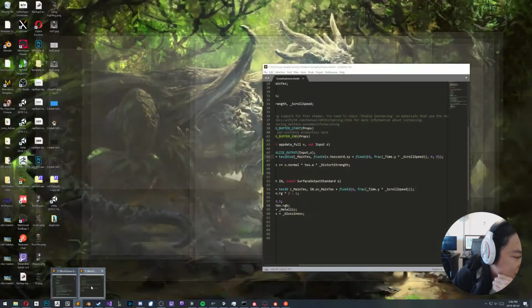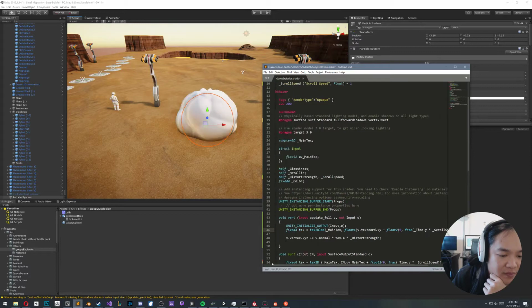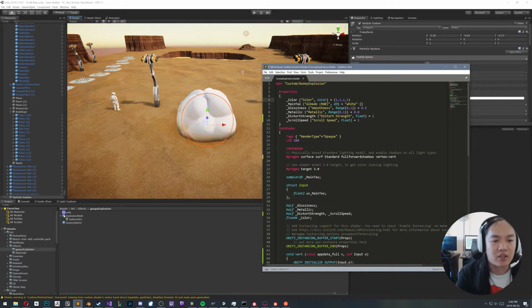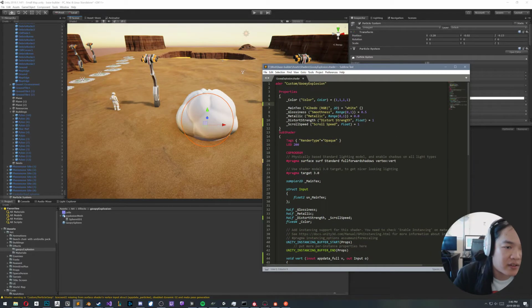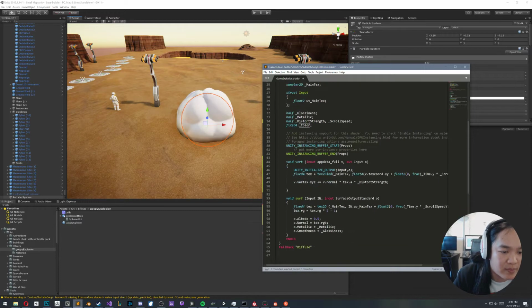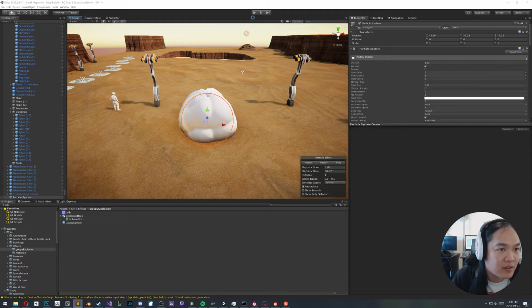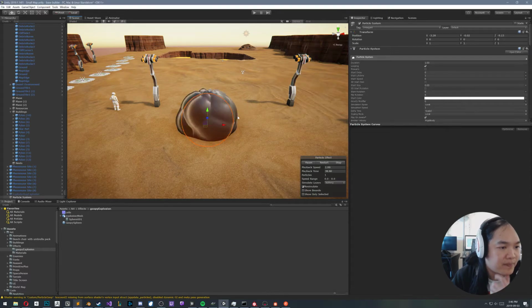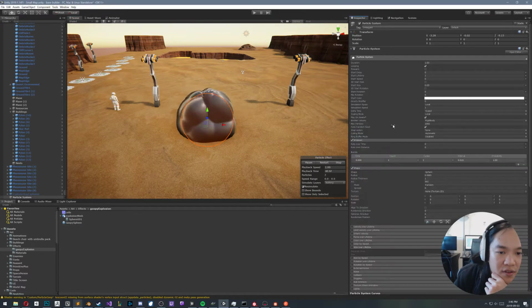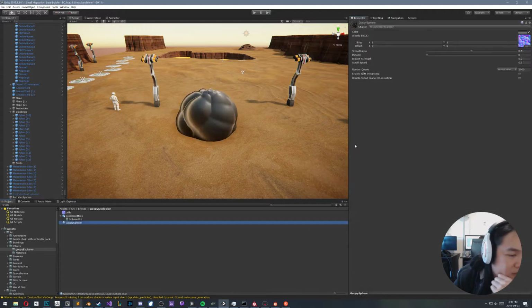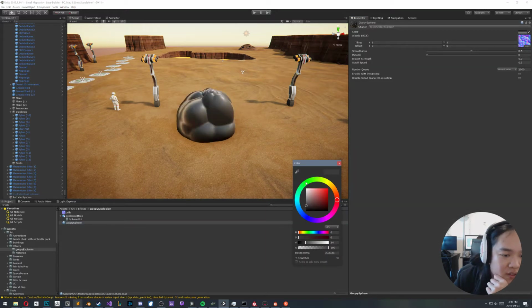Cool, so let's give it a color now. So we've got one color there, and we could just use this straight up. Say albedo should be that color. And then we can choose our color here.